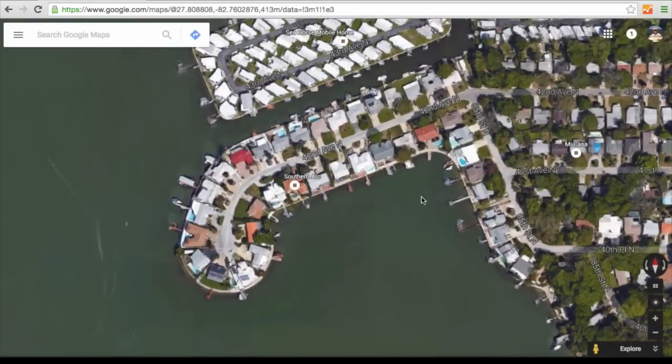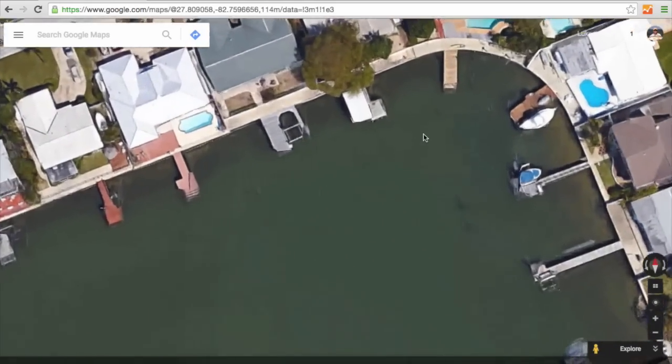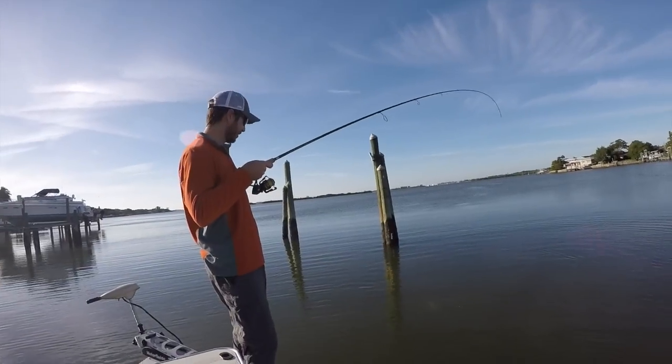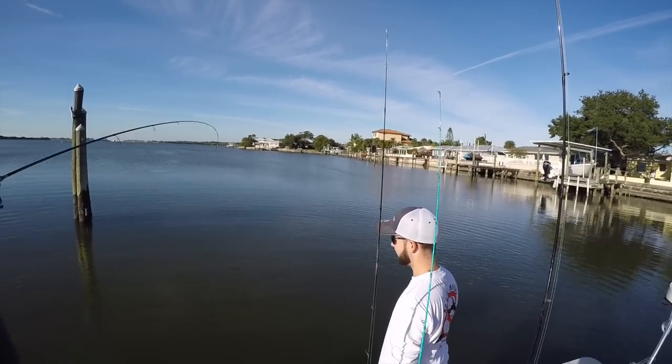But where we started, knowing the direction of the wind and how strong it was, I wanted just to find the calmest area possible. So we started right here in this nook. And what really caught my eye was most of all just the fact that it was going to be calm. But I could see that there was some nice little structure around these docks. Got a little bit shallower around this one. And turns out we started fishing this one, and then it was our fourth dock. This right here in this edge is where I caught the first redfish. It was about a 24-inch or so, just nice, mid-upper slot redfish, again, right here on this dock.